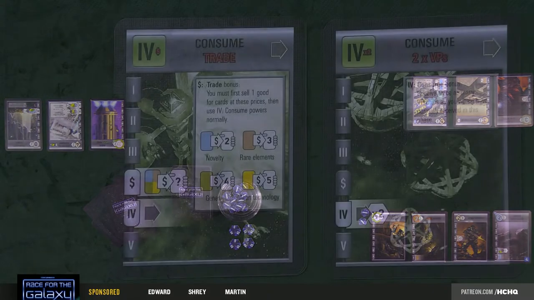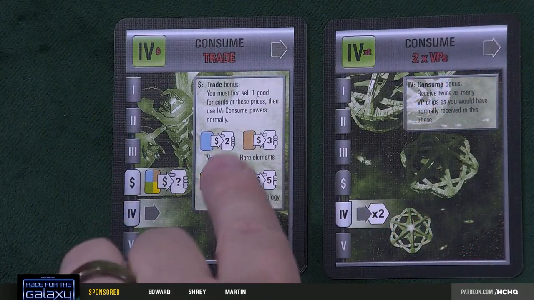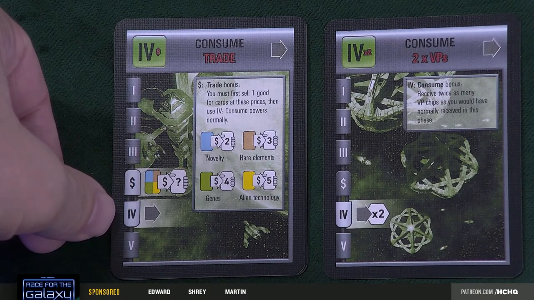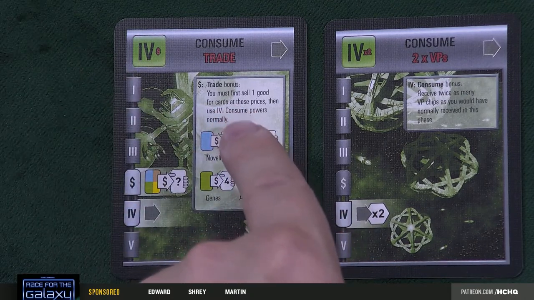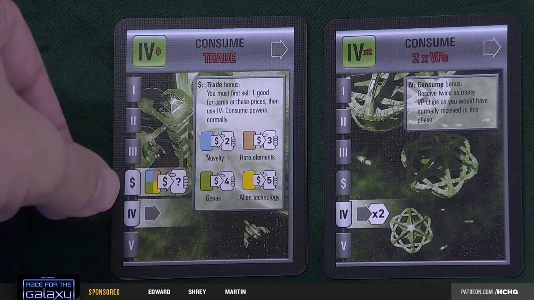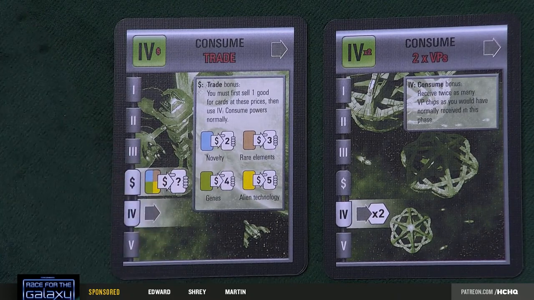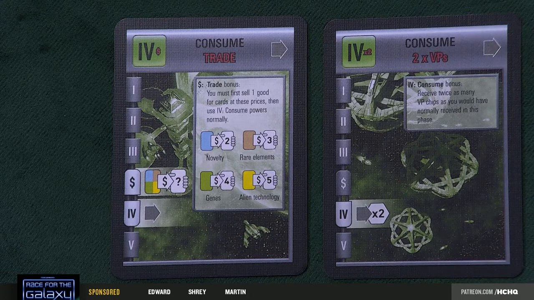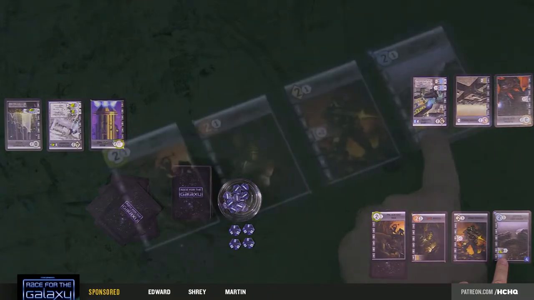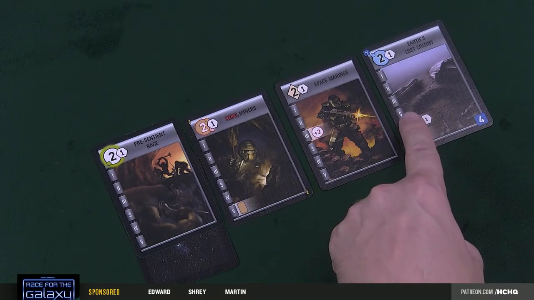Awesome. Great. All right. If I had chosen to play this one, however, you'll notice that there is a trade that happens before consumption. And I want to stress the must in this case. It says trade bonus. And notice again, trade happens before consumption. You must first sell one good at these prices, then use consumption. So let's go back to our example from earlier here, before I do the trade.